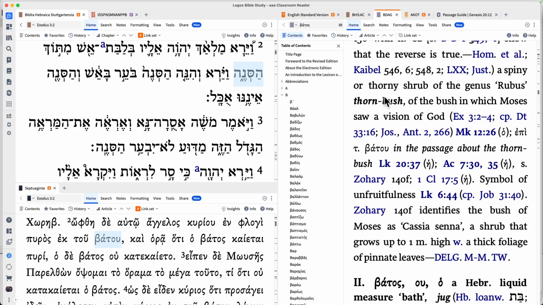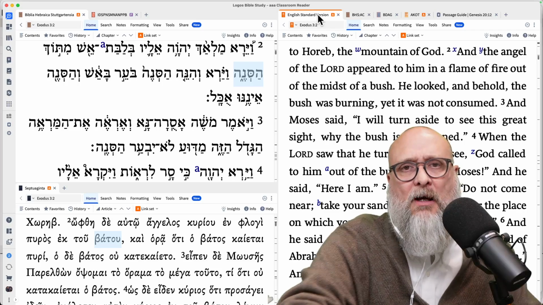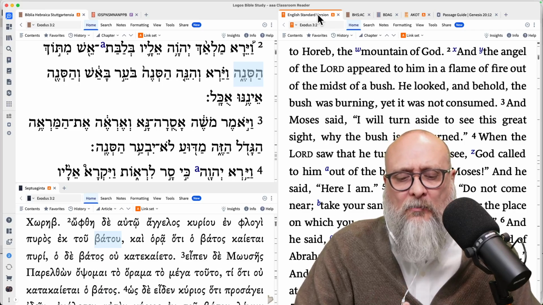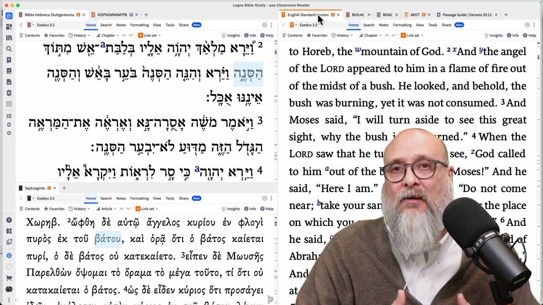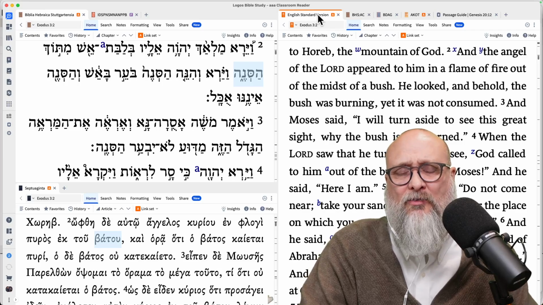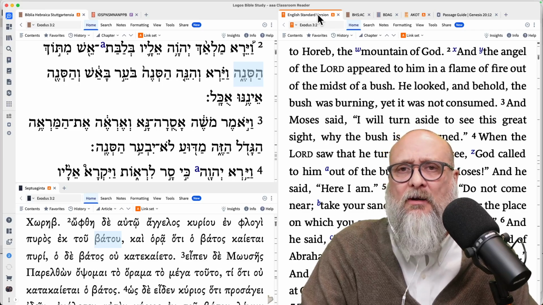And so Sinai and seneh, you can hear that play on words, the same as Cain and Cain. So I think we should think of this as something like Thorn Mountain. Of course, the other name of Thorn Mountain is Mount Horeb, which means something like Mount Destruction. If you take time to look up the meaning of the name, as an intelligent reader, you have to ask the question, if God appears in the midst of a thorn bush, thorns are not part of original creation. They're a result of the fall.